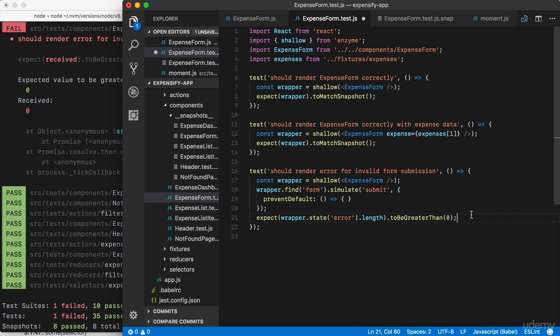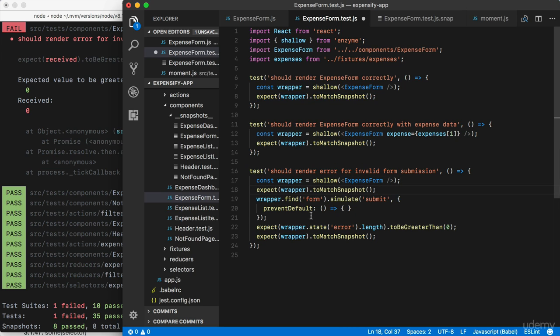Now, we can also wrap up this test case with a quick snapshot. That's going to make sure the error always renders correctly. Right here, I can expect wrapper toMatchSnapshot. This is going to make sure that after the error state changes, it actually does get rendered. And if we wanted to, we could add another snapshot beforehand too, to make sure that no error shows up. So you can add as many snapshots as you like into your test cases. I can take one snapshot before I make the changes and one after. This is going to make sure that those 2 snapshots match up the next time this test case runs.